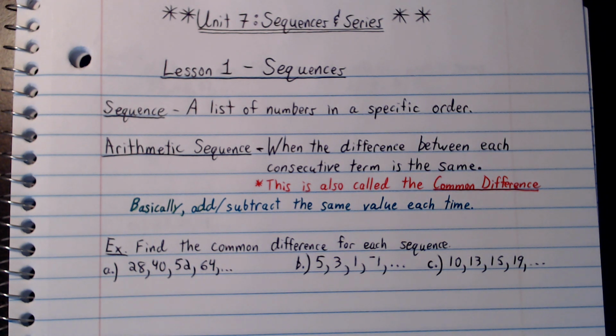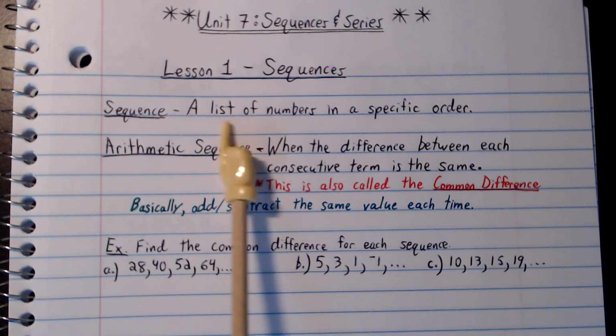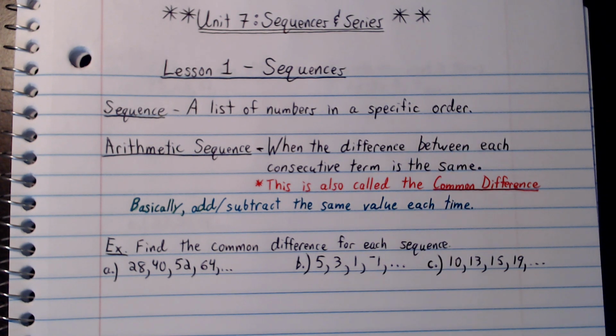You've actually done these for quite a long time, right? You've counted by fives before, right? 5, 10, 15, 20. That's just a specific set of numbers in a specific order, and that's what a sequence is, right? It's just a list of numbers in a specific order. Now, I did a very specific one where I was counting by fives. But we could also do other types, right? There's multiple types of sequences. We have arithmetic and geometric to start.